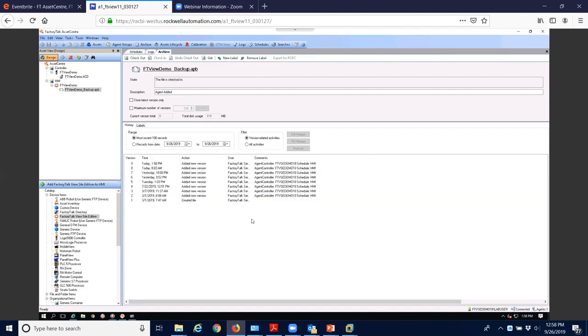The only caveat with that is the AssetCentre server, the agent, and the client all have to be on the same network, not behind firewalls. But when it comes to the assets, those can be behind firewalls all day long, because all that we're opening up is the TCP/IP port for the Rockwell communication. So it's that one port just to be able to tie into every single one of those units. And at that point, we've been able to do 5 to 1,000 units all throughout the Permian and a couple other places, when you start talking about being able to just touch and make sure that there's a backup getting into one central location.